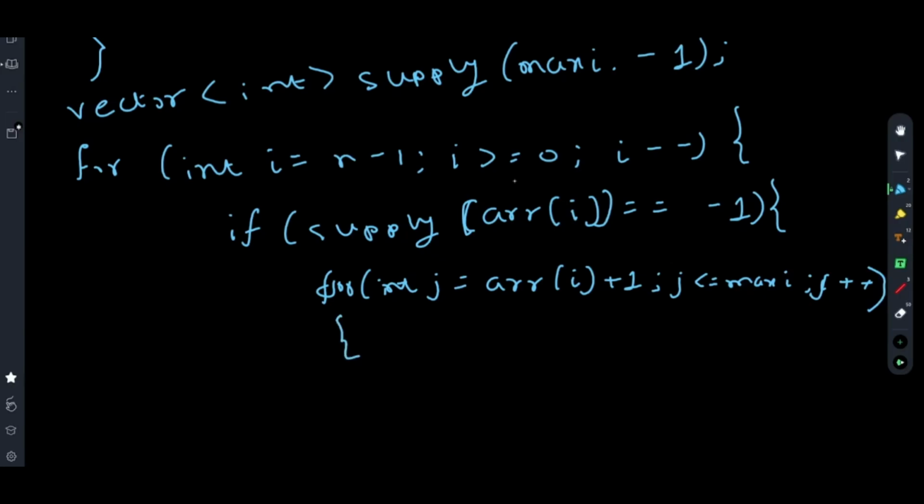From one more than the smaller number up to the maximum, you will mark everything to be the index of the smaller number.